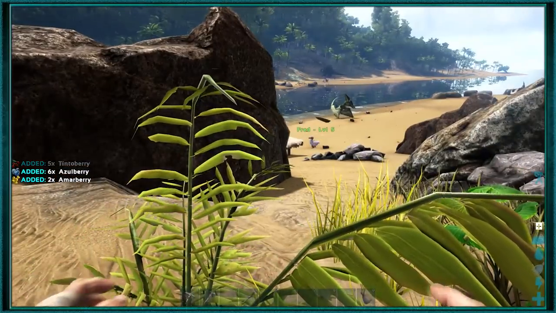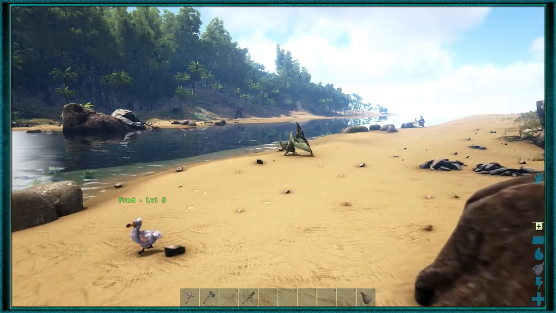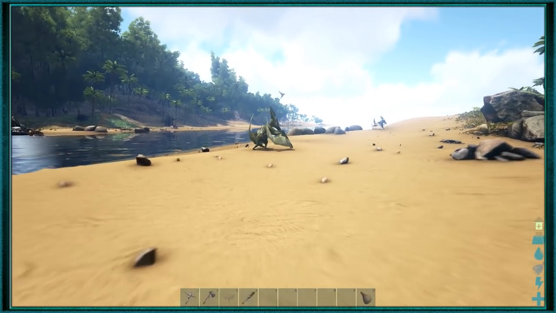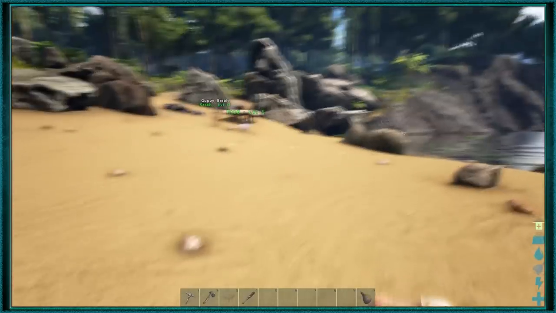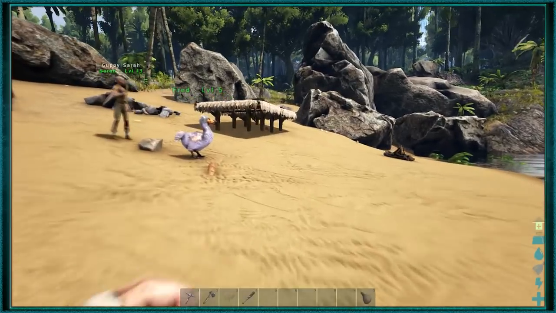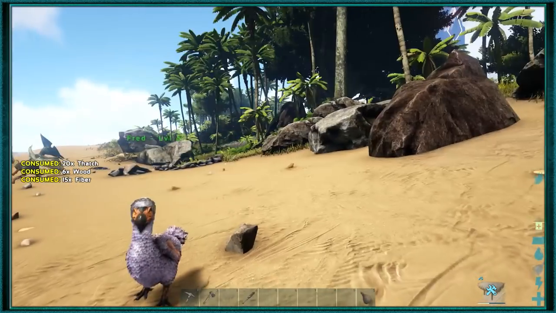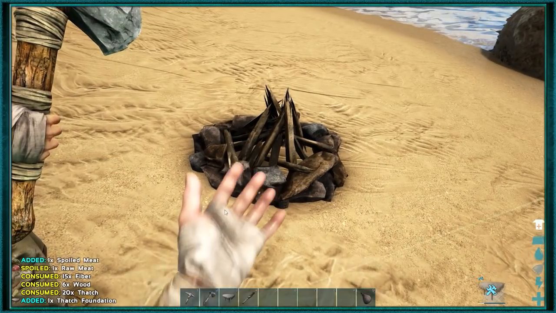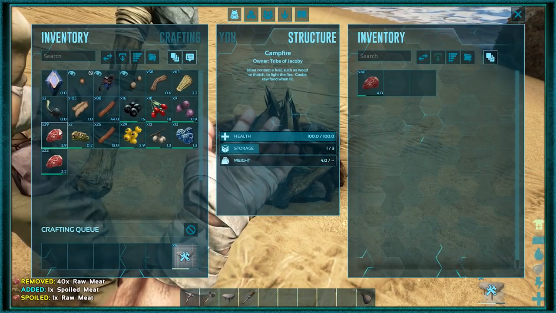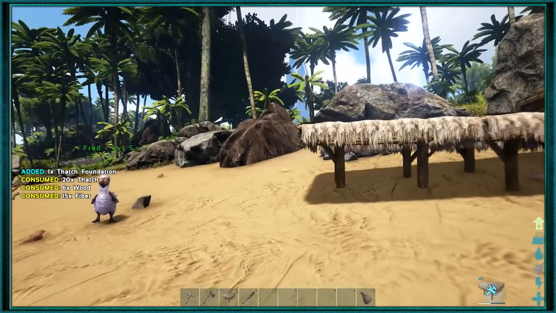We could go capture that thingy right there. I forget. Is that the parasaur? I think so. I'm going to get close to it. It's going to fly away. No, it's not. That's a pteranodon. Oh, right. Okay. Duh. The parasaur is the walking one. The fireplace. Oh, excellent. Thank you. Let me drop off some food. All right, I dropped off a bunch of food, babe.